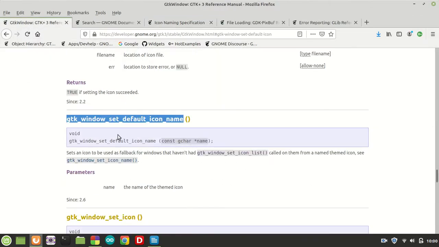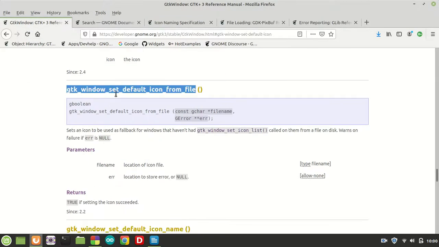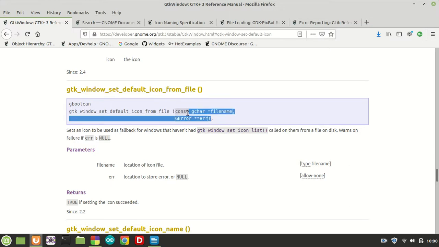In other words, if we locate this function right here, GTK Window set default icon from file, it is a function which also takes two parameters. The first one is the file name.